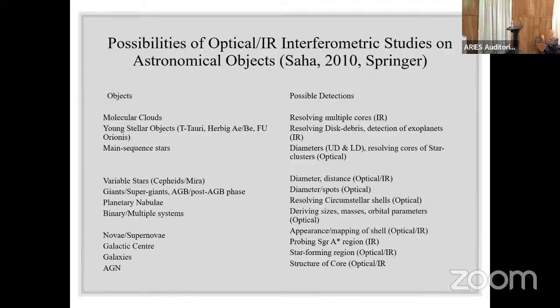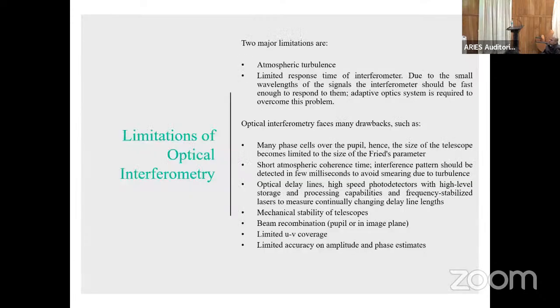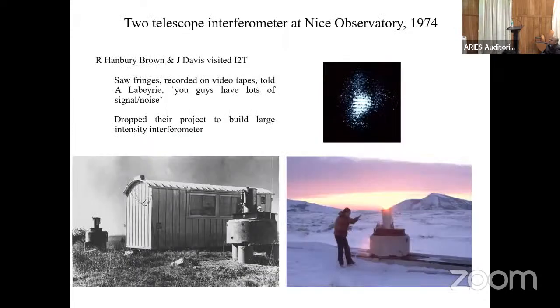Let me not discuss these, they are all physics matters you can learn later. This is the instrument he has, one here, one here. That is the Hartman, where his central lab was. That is the time of Hanbury Brown and Davis, when they were planning to go for a bigger size.